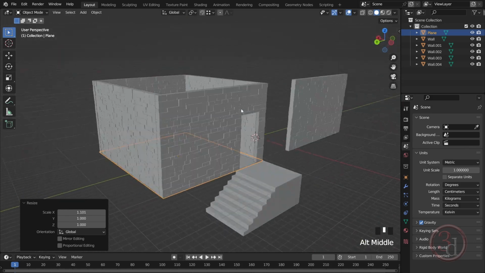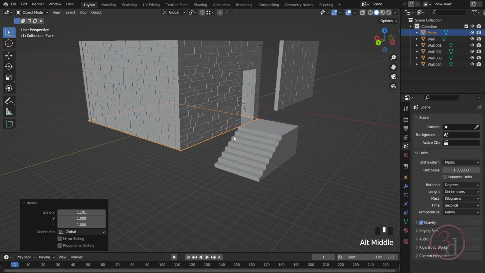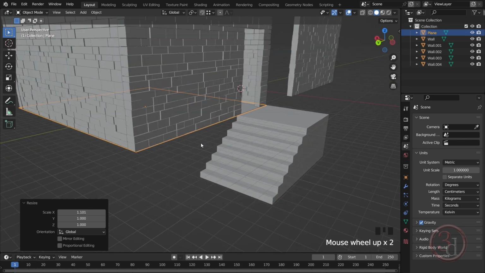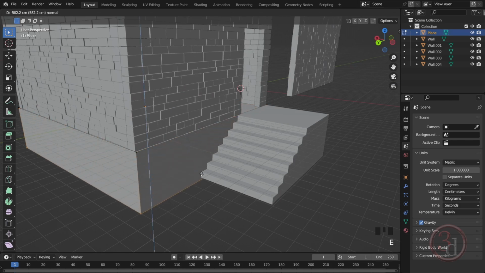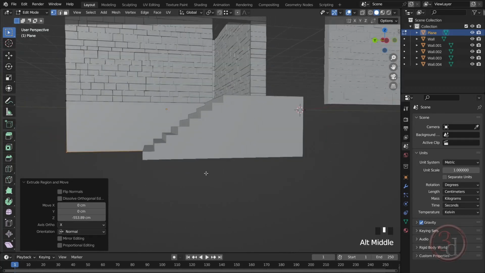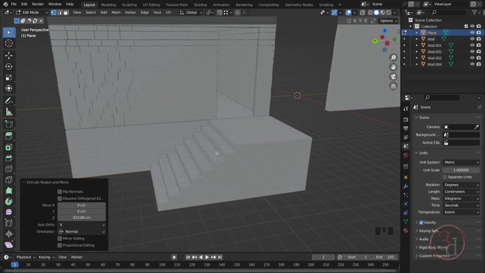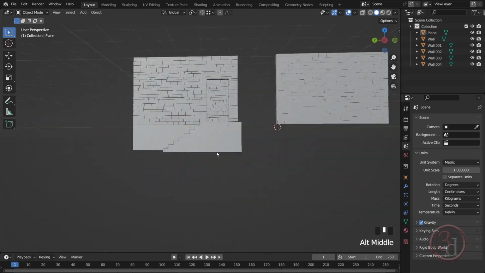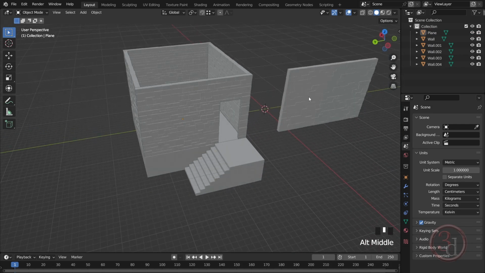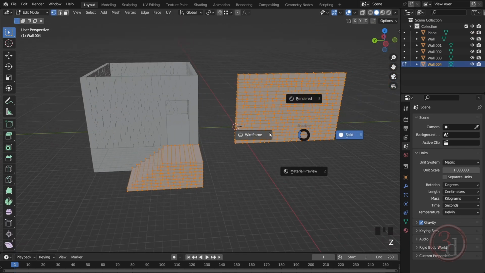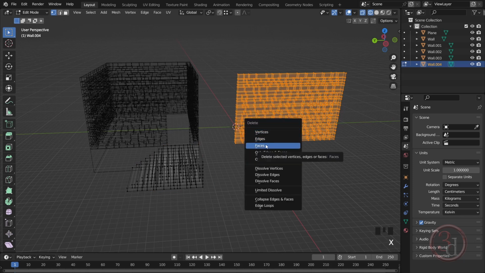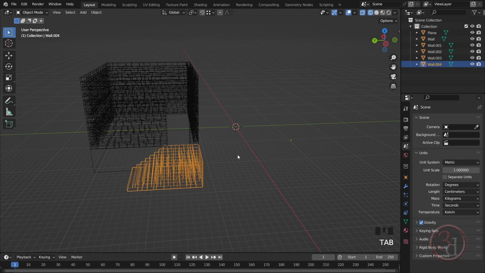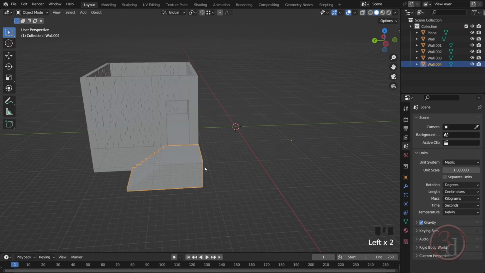X-axis. Now as you can see, this is a flooring and it needs some thickness. I'll press Tab and then press E to extrude. Okay, and then I'll bring it down somewhere over here, matching with the steps bottom. Okay, so we are done with the flooring. And this wall I would like to delete. And then I will press Tab to go into the edit mode. I will select all of these only. I can press X and then I can click on faces. So now I'm only left with the steps.